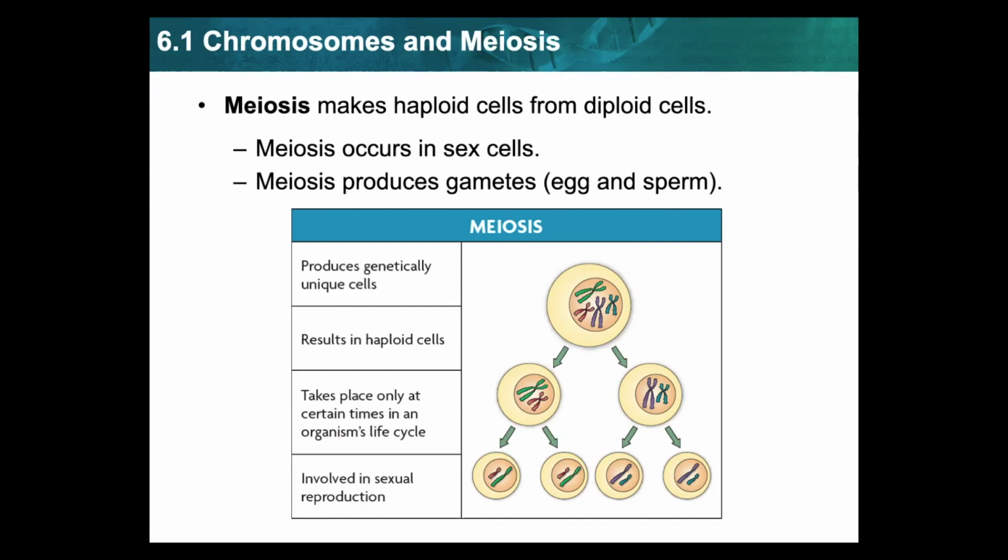The genes are shuffled up like a deck of cards. So the genes are all rearranged. Every egg cell and sperm cell is unique. You have millions of different combinations of egg and sperm cells within one person. There are millions of combinations you can have of your genes. That's why every sibling is different, because there are many combinations you can have. In the parents' genes, there are many different ways they can vary in their expression.